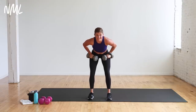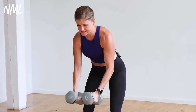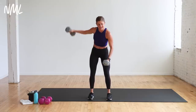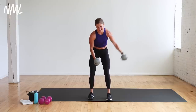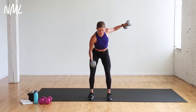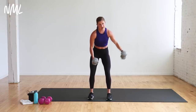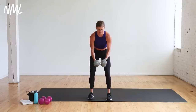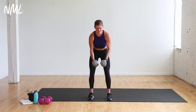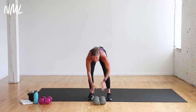Your 14 reps start now — let's go on the right. Soft bend in elbows, core is tight. Remember, every exhale is a chance to work the abs. Just getting right up to shoulder height. These 15 pounds are feeling heavy, and I want you guys to go heavy — you've been asking for heavy strength workouts, and this is one of them. You've got four more reps. If that was too easy, give me the double arm the whole time.